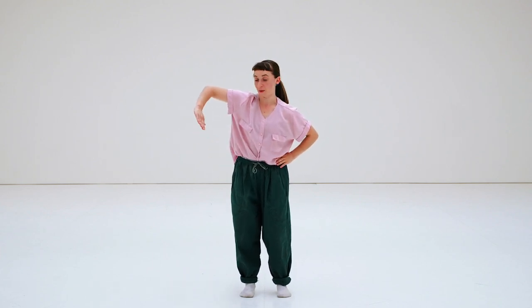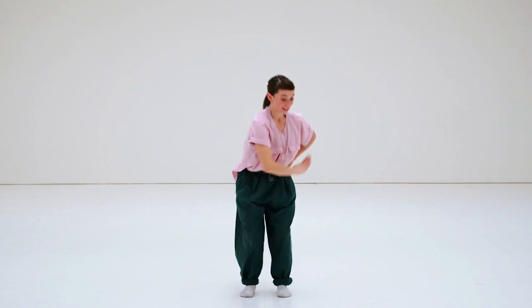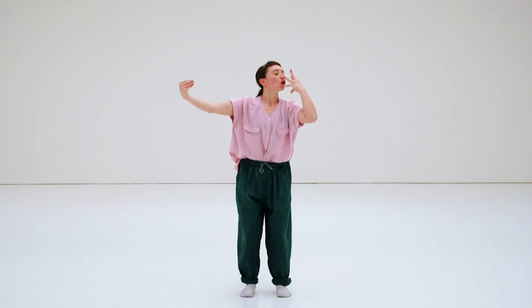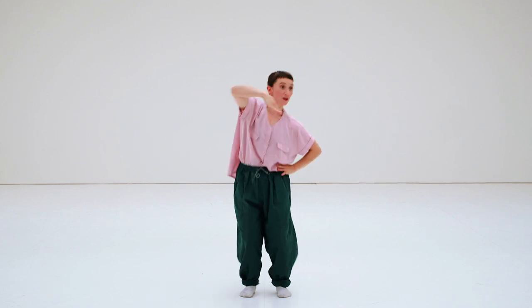The next move is spaghetti. We're gonna call this one spaghetti. We're gonna do spaghetti, two, three, four, and then we're gonna slurp the spaghetti. Okay, so spaghetti, two, three, four, and slurp it. Slurp it. And then the next one we do is Christmas tree.